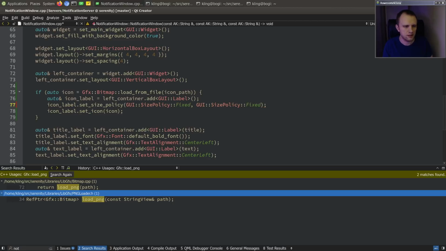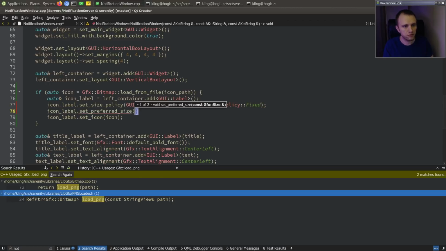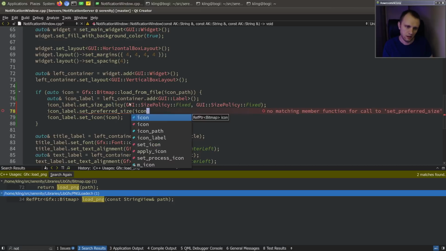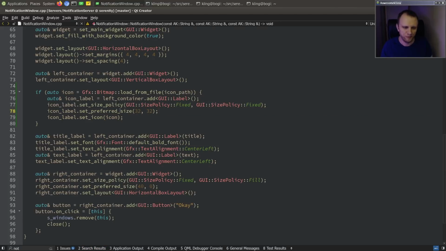So fixed size in both orientations or both directions, and the preferred size is going to be the size of the icon. Although actually no, let's just say 32 by 32. And then the icon will be stretched to fit. It will be a bit weird, but I think that's okay for now.